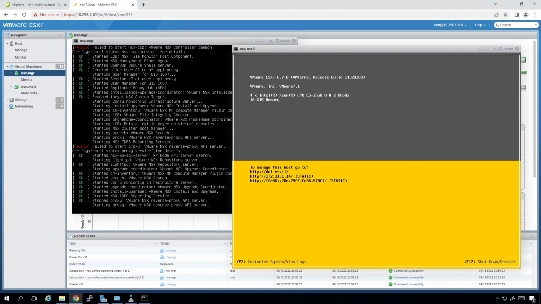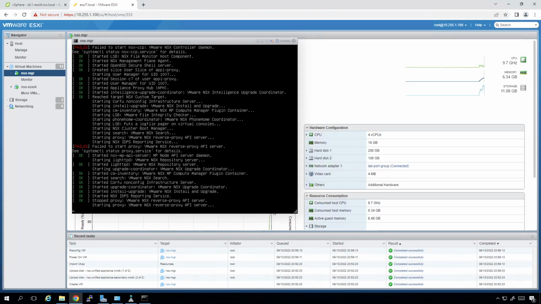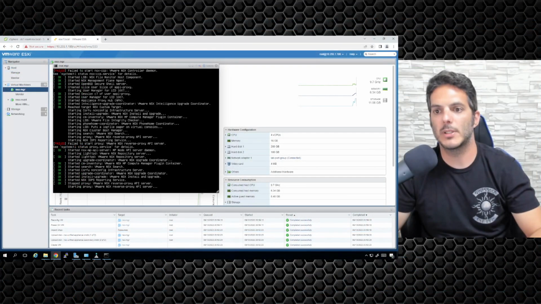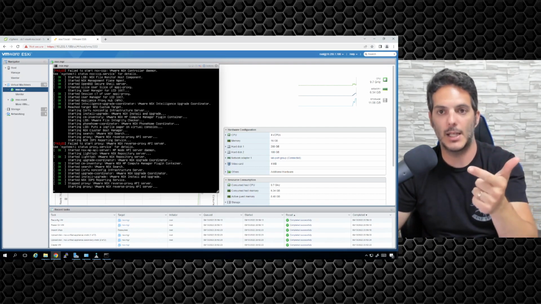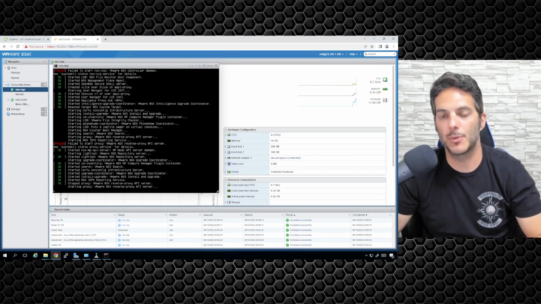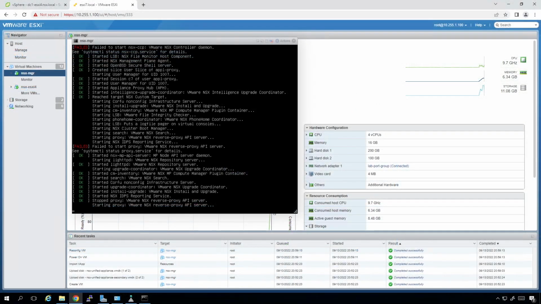Now if I come over here, I'm going to go ahead and close this console window out. This will take some time. So at this point in time, folks, I'm going to just pause the video until this boot up process is complete. Once the process is complete, I'm going to go ahead and license and add the compute manager, and we'll be good to go with this video. So I'll be back in just a couple seconds.